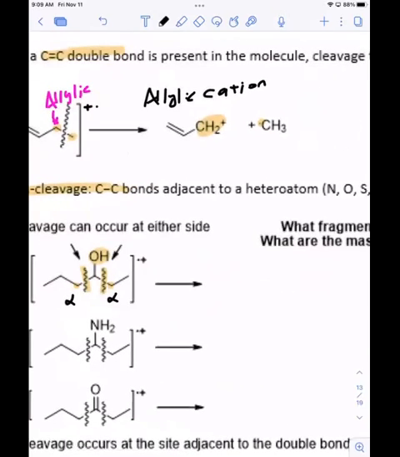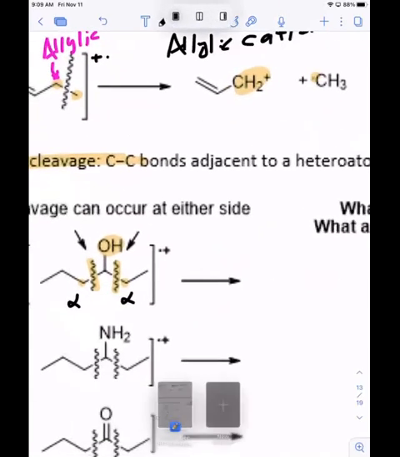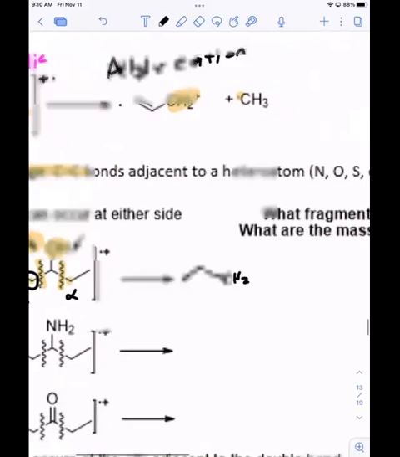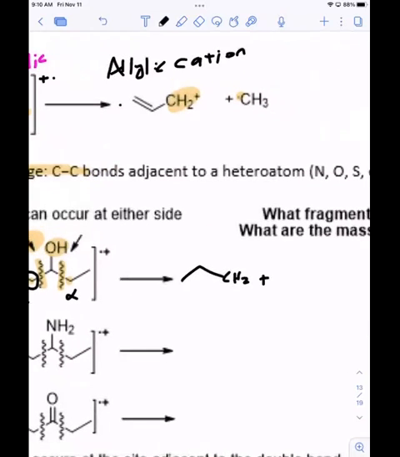and these are blank on purpose. Somebody help me out: let's say I did this side first, what 2 fragments would I get? If I cleaved at that position first, what would I get? What do you call an alkyl with an N to have CH2 plus? So here, right, you're saying that this carbon right here is a CH2. And then I'm also going to get, what else would I get?